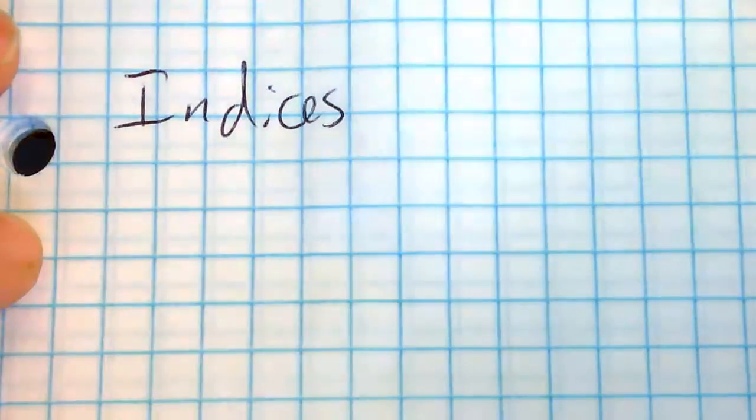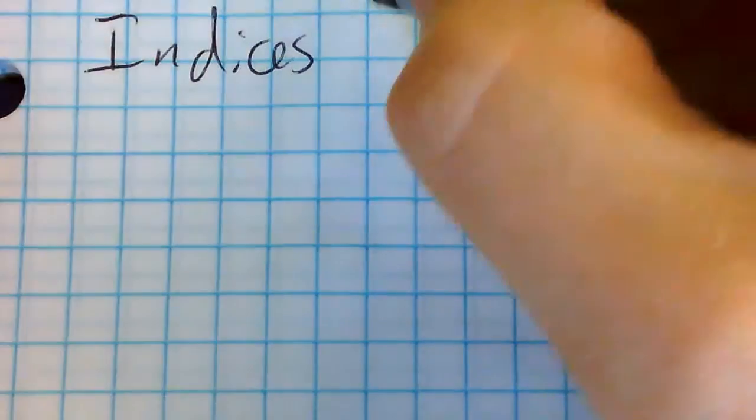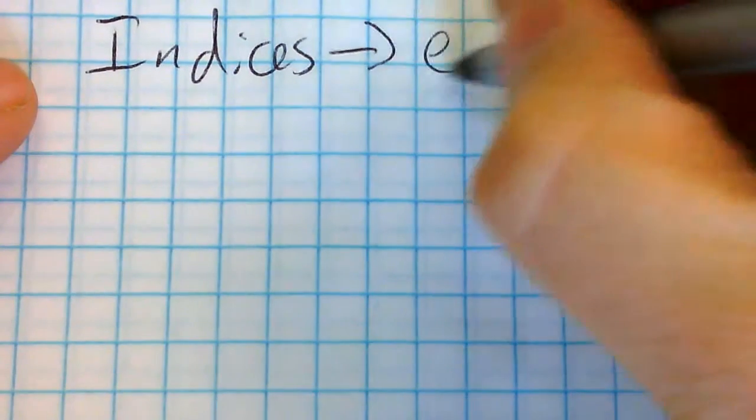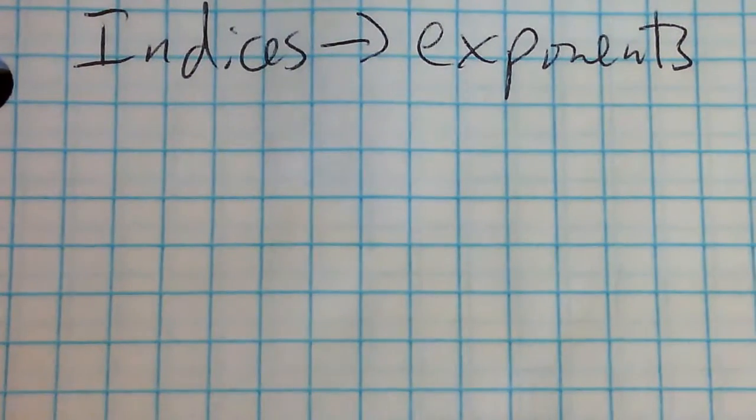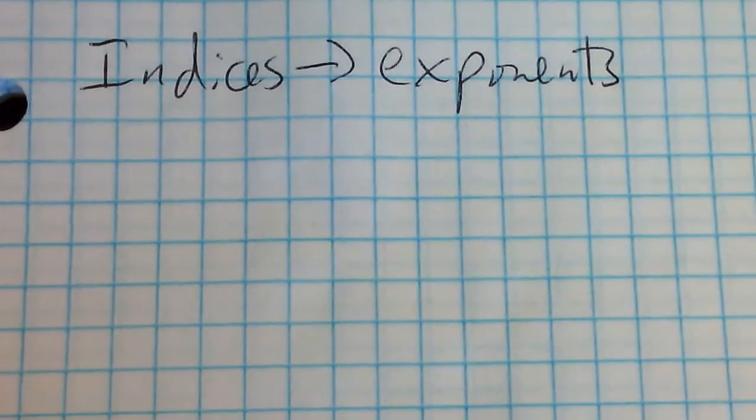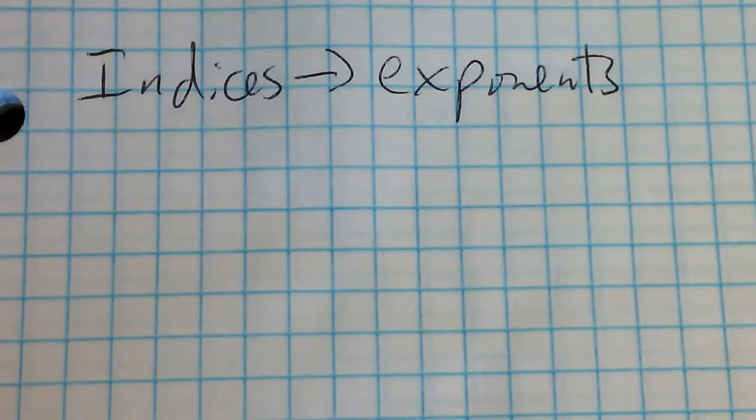Okay, the first standard we're going to cover in second semester covers indices. Now, indices in Cambridge language is just the word for exponents. So whenever you see the term indices on a Cambridge question or in your book or whatever, what it's referring to is exponents. Okay, there are some laws of indices, and I'm going to go over these laws in general, then I'm going to show you how you can remember them just by doing some simple things.